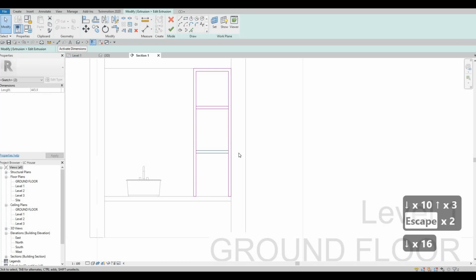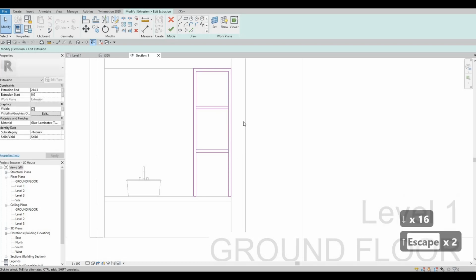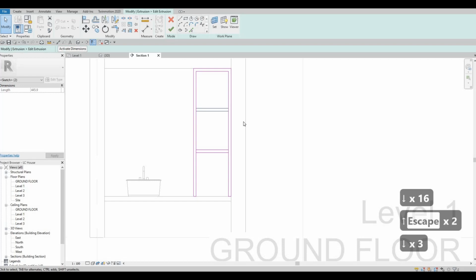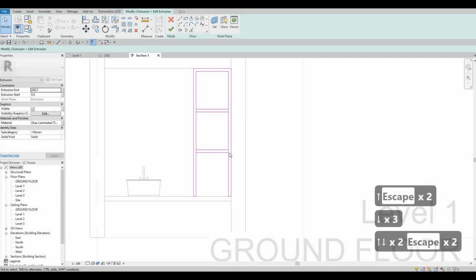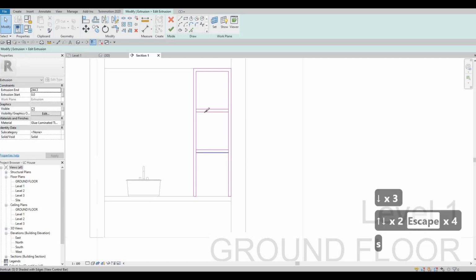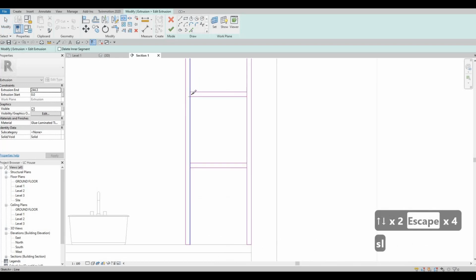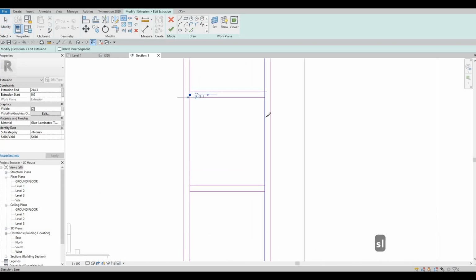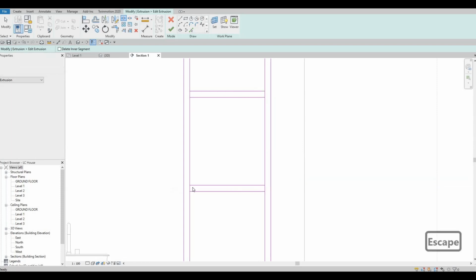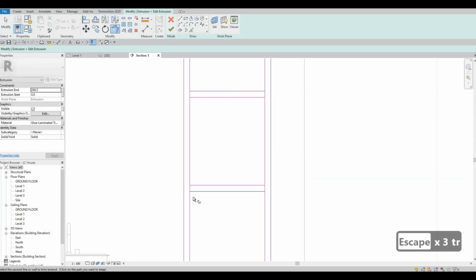And I'm just going to eyeball it because I don't want it to be looking different. So SL, so we need to split right here, and then now trim and extend, TR.